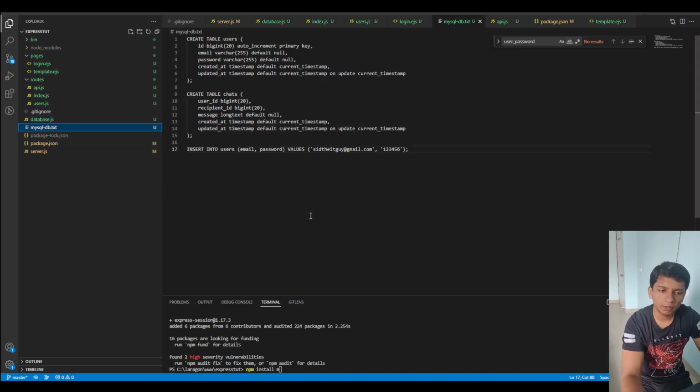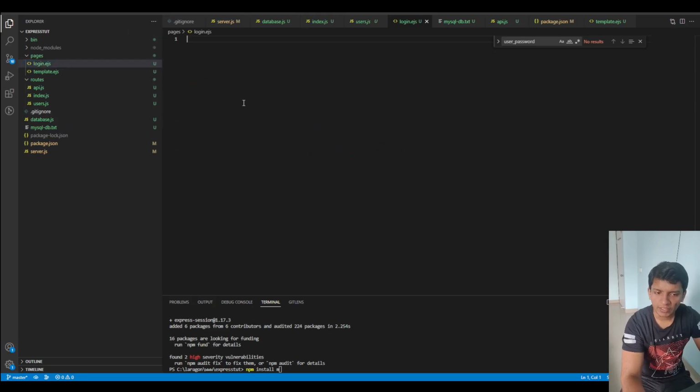And in MySQL db.txt, you will see two tables that I've created. I didn't see a use case for multiple tables, so I just created users and chats table, where the chats table will have the user ID, the recipient ID, and the message, and that's it. We are not dealing with much here, and the users table only has email and password.